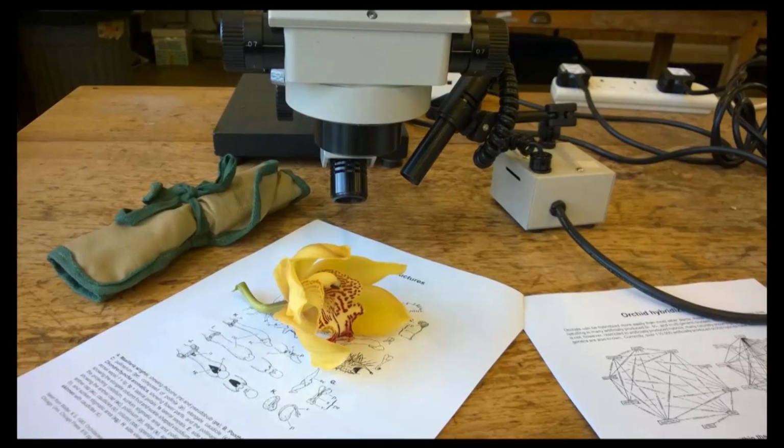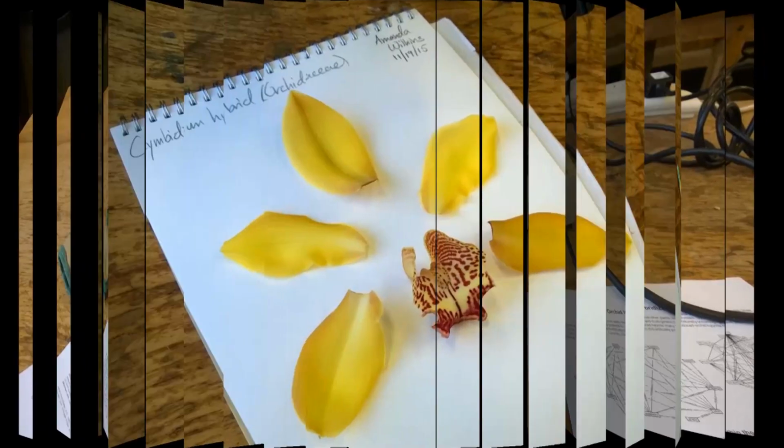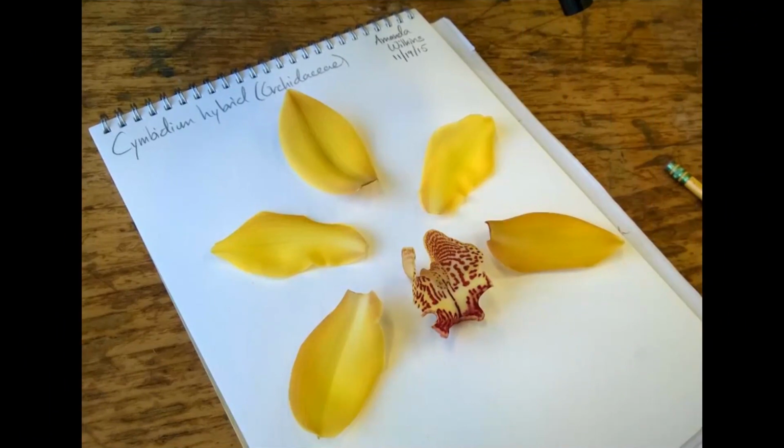But we had these incredible tools at our fingertips. There were 19 people in my program from, I think, 8 or 9 countries. And we spent an entire year and a couple months just going through this very rigorous program. We spent a lot of time diagramming flowers because our professor had literally written the book on floral diagrams. So we did a lot of that, and essentially spent a lot of time with a microscope going, oh, how am I going to draw that line, and what world does that go in?